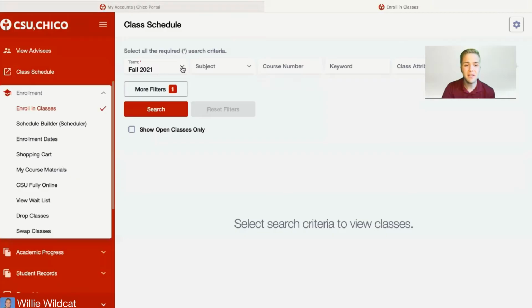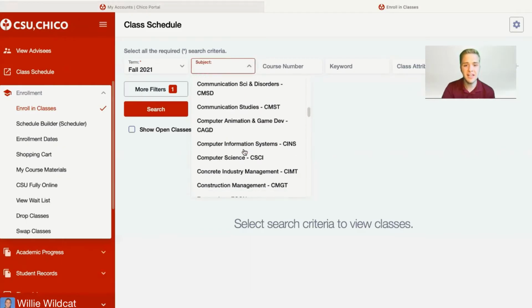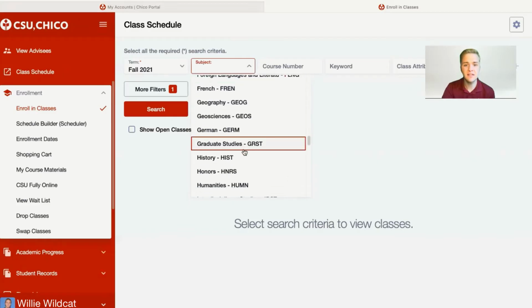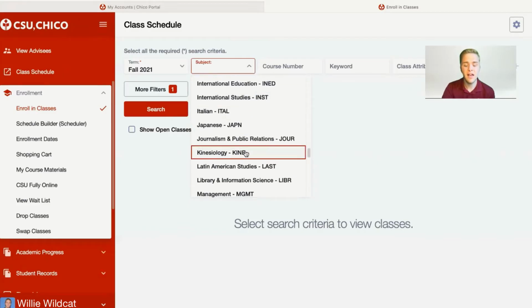You'll see a menu with the term in question, which in this case will be fall 2021, the subject, and I'm going to search a kinesiology class. I found it down here in alphabetical order, and I also saw that its course abbreviation is KINE.